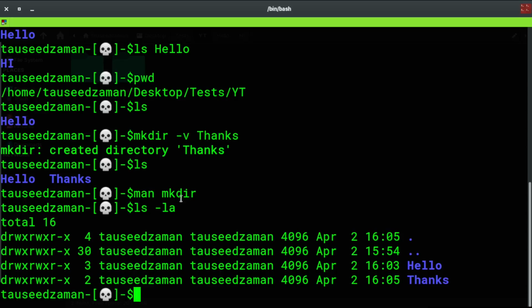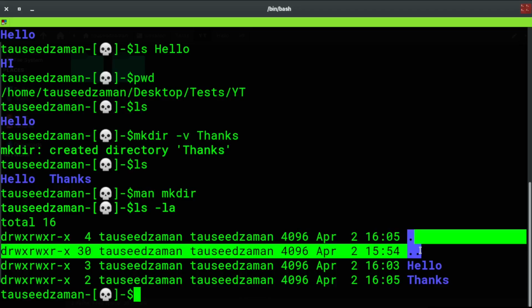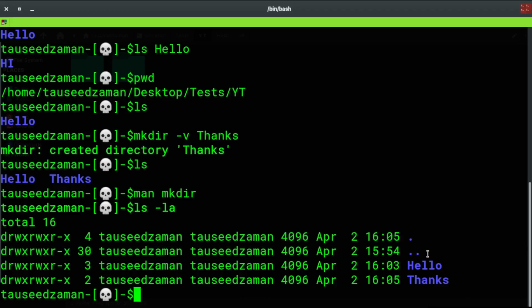There we have these 30 contents or directories or files. Inside hello we have 3, and inside thanks we have 2, which means we don't have anything inside there. It shows just dot and double dot inside the thanks directory.